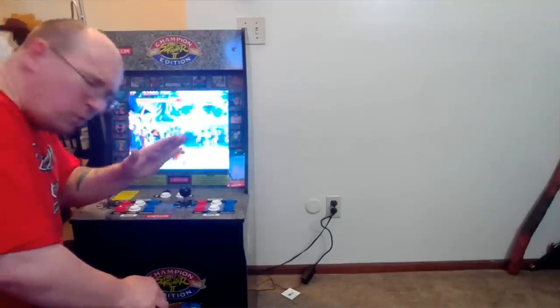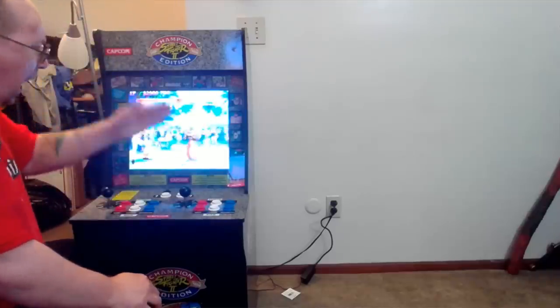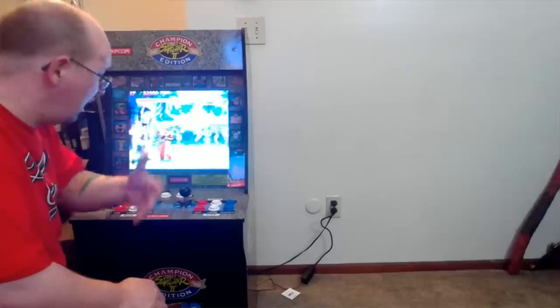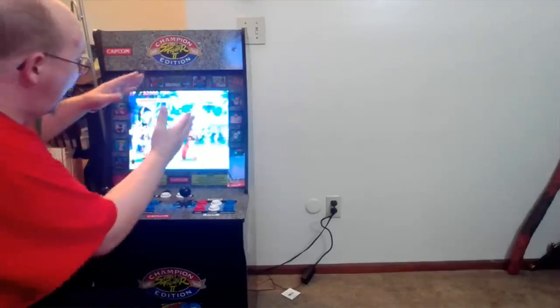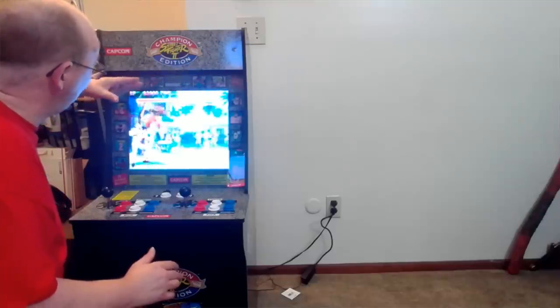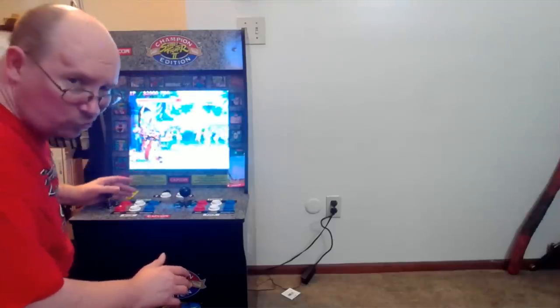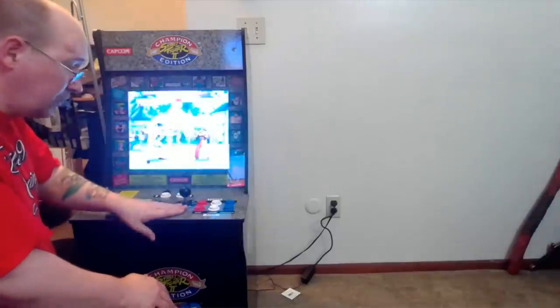But now that we've done this and I've really showed you deep about how good the build quality of this item is, I wish I could show you the visuals a little bit better than this. Like I said, with the 17-inch monitor, I don't see any problems with any sort of pixel tearing on it. No issues at all anywhere on the screen. It might have been a defective model the one guy had. Mine has no problems with it. In the end, it's actually a pretty good thing.